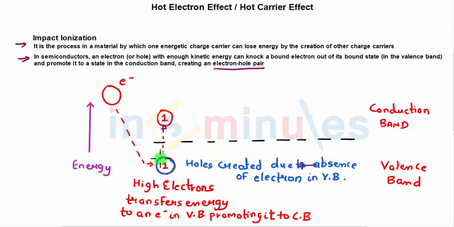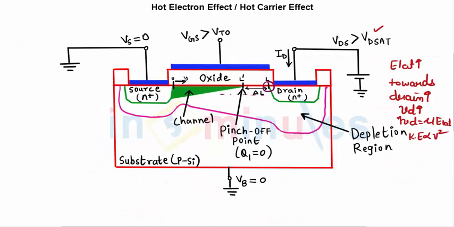Because there are so many electrons moving with such high energy, a lot of these electrons will transfer their energy to electrons in the valence band and move them from valence band to conduction band, leaving behind a lot of electron-hole pairs. The holes, which are P-type, will go back to the P substrate, leading to a substrate current.